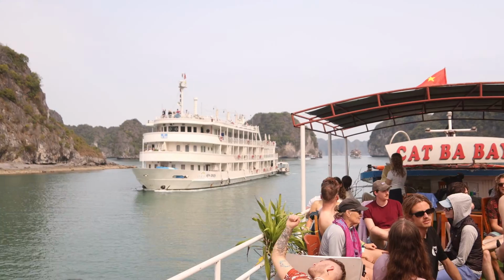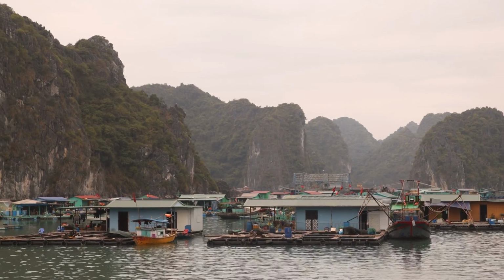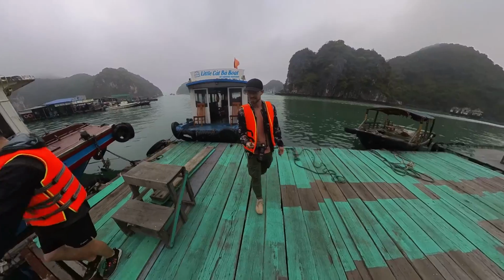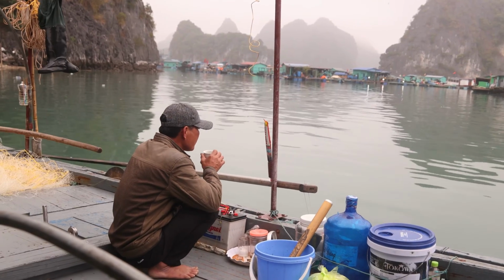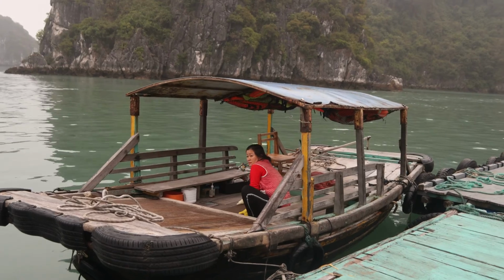Out here in Lanha Bay, it was really fascinating to see, and a really cool supplement to yesterday's Lanha Bay tour, which was a little bit more touristy and a beautiful trip through the harbor. We started through the fishing village but just cruised right by it, whereas today we got a more in-depth look at this fishing village of about 1,200 people, and stopped at one of the fishing farms to see how the fish are contained in the nets and a little of the life there. Just really interesting to see that.